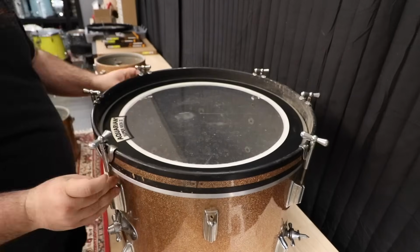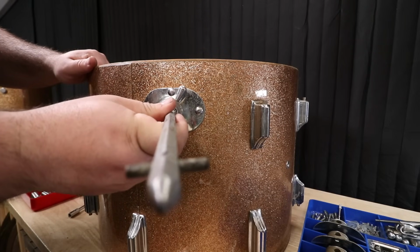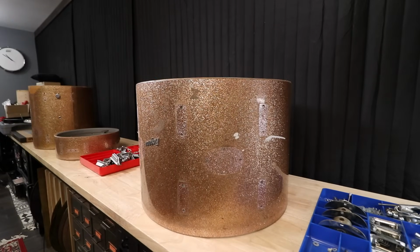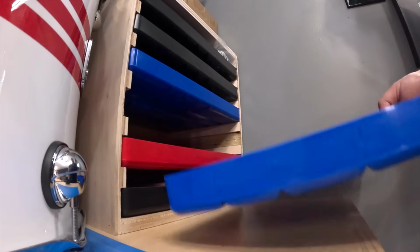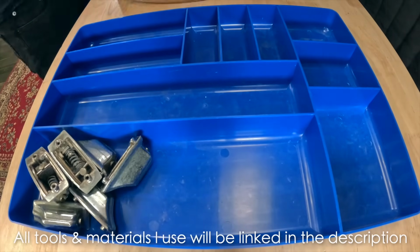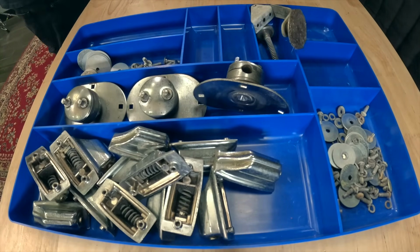So on top of making cleaning easier, I'm really giving every lug, tension rod, nut, bolt, and screw a quick once-over to make sure that everything is still in good shape. And a quick pro tip whenever disassembling drums, keep everything organized. These are trays I found on Amazon, I'll link them down below, but I found that these kind of fit the shape and size of most drum hardware pretty well. Obviously they're not made for drum hardware, so really you can use anything just like these.